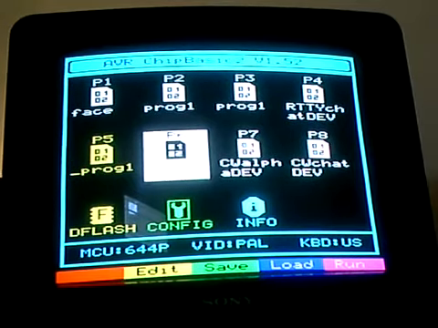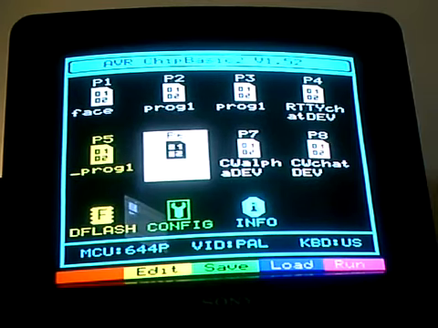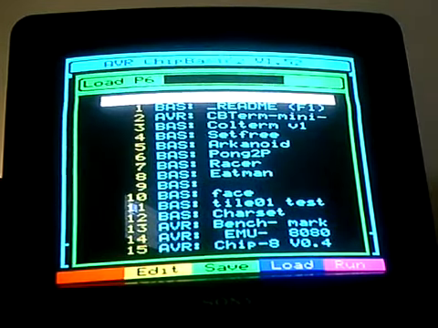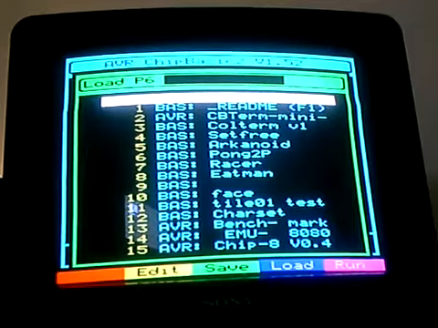So let's say you have built this extension and you want to load a program from the data flash. You click F3, because it says load in the menu there. And now you can see all the programs that I have stored in my data flash.